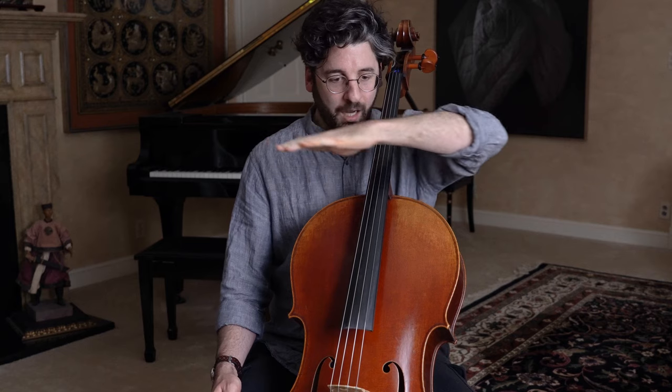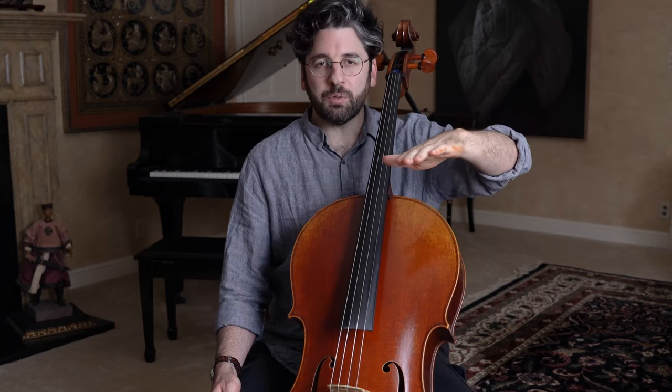If you play French Folk Song and all the notes sound the same, the quality isn't terrible, but every single note is exactly the same. It's like the heart monitor at the hospital — it's just flat. Even a beautiful sound, if it's played that way over and over again, ceases to be beautiful because you just want something to happen.